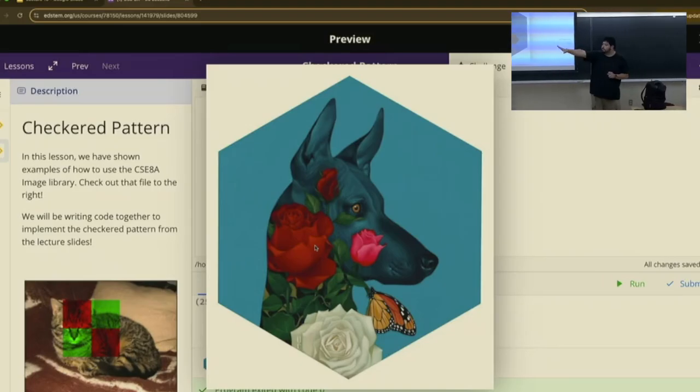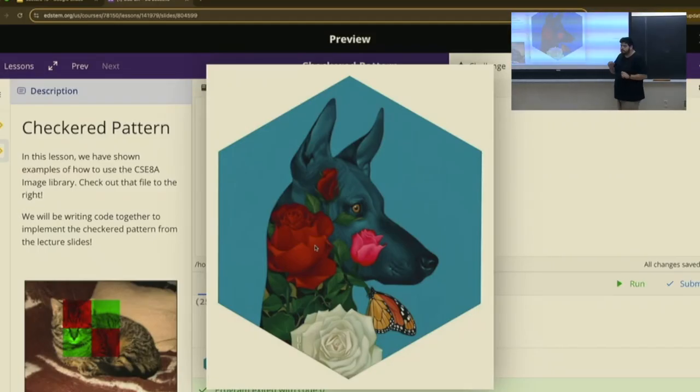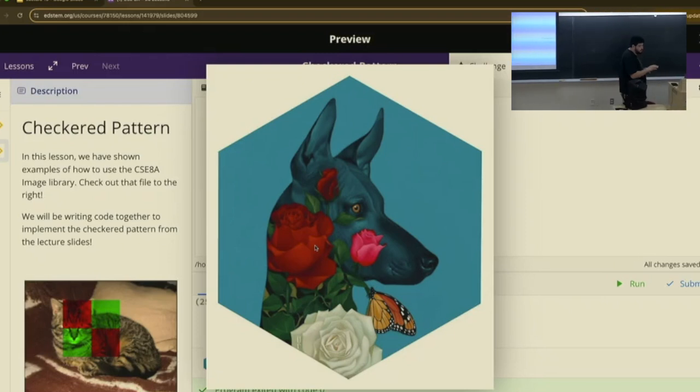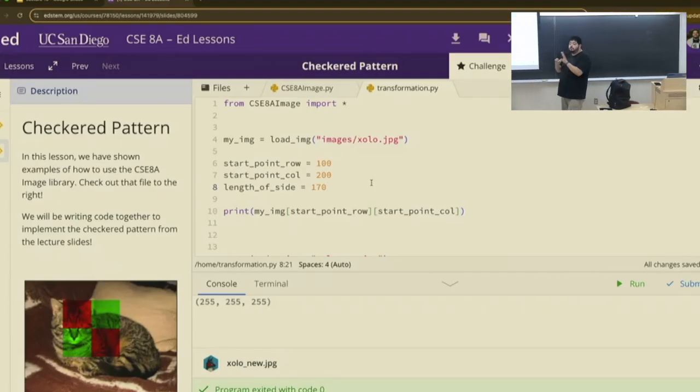Does that make sense so far? Let's not make it checkered just yet. Let's just have a box inside of our image. Some sort of box, and let's make it all a filter. We've used filters before. So now we have our point where we want to start, and we have our length.